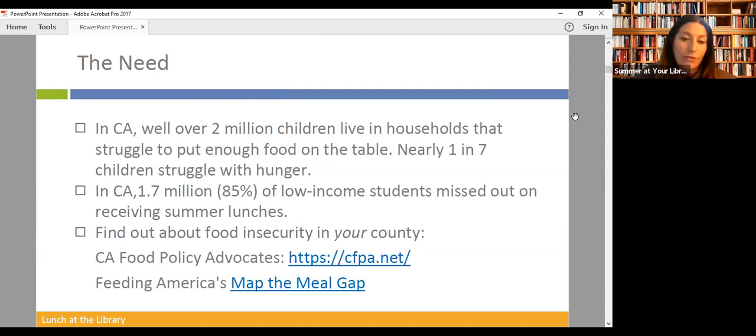So a little bit about the need in California and overall the need. In our communities, many children rely on school lunches to provide nutritious food to help them grow healthy mentally and physically. When school is out for summer, the source of food often disappears, and parents and youth have lack of access to food and free engagement activities. This is where the library comes into play. It's a way for children, teens, and families to acquire nutrition and those educational resources. So it's really connecting those two. Also, on this slide, I've highlighted some stats and provided several links to help find resources in your community. Next slide.